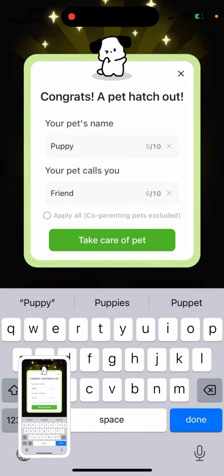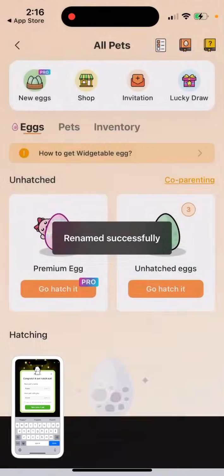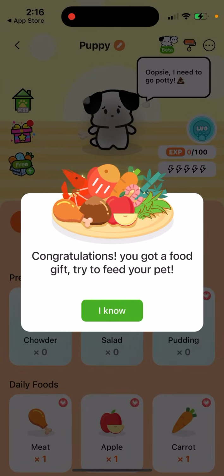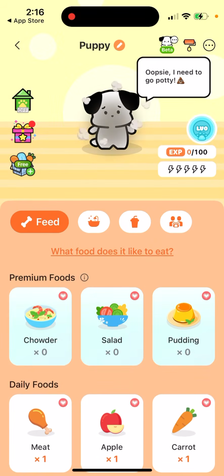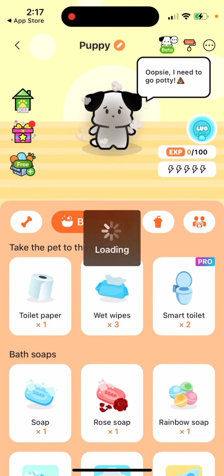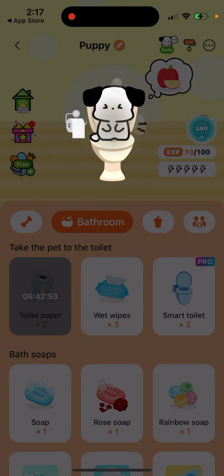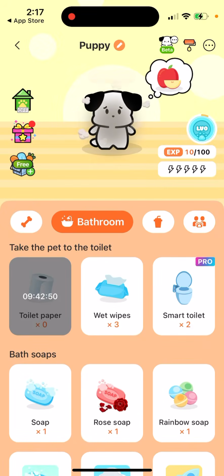Here you can see all the details. Take care of the pet. You got a food gift, try to give food to your pet. That's basically the idea here.